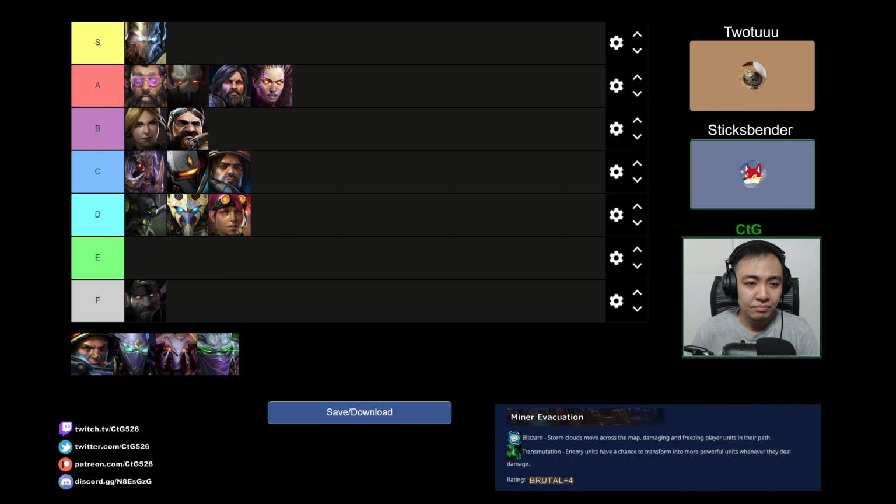So I'm going to say Tychus A tier, and honestly, I'm not sure I agree with the top of the rung at all right now. I guess we can talk more about that later. Let's put Tychus in A for now, since it's not unanimous. We can argue later about who deserves to be an S.